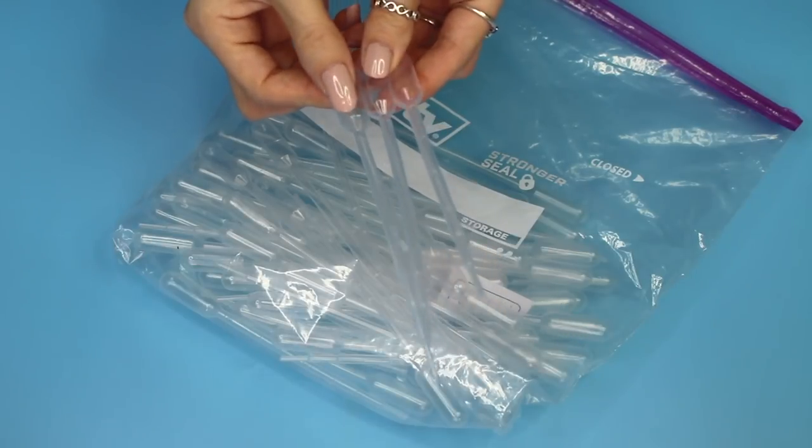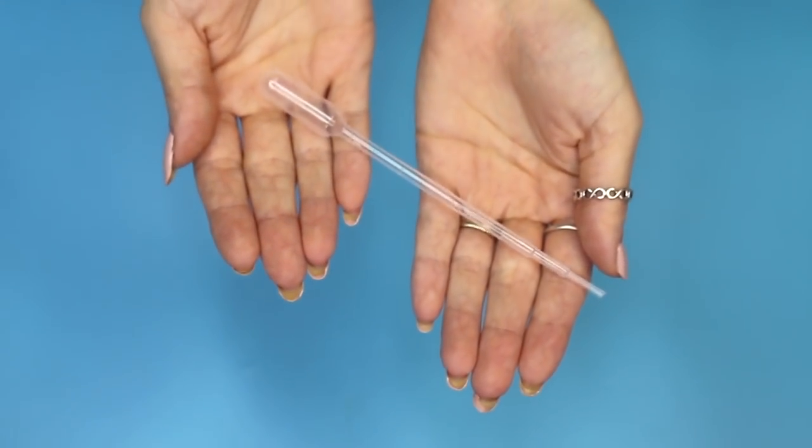The next important thing you need are pipettes — those little plastic dropper pipes. When making skincare products, you're working with small increments like your preservative, extracts, hydrolyzed proteins, or anything else weighed in small amounts. They also come in handy for distilled water or rose water when making a smaller batch. They're really inexpensive, disposable, and help keep your products more sterile.